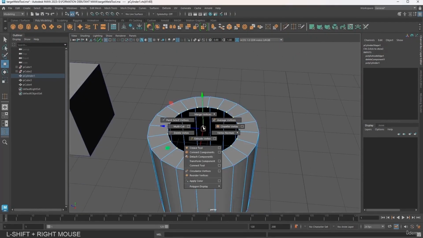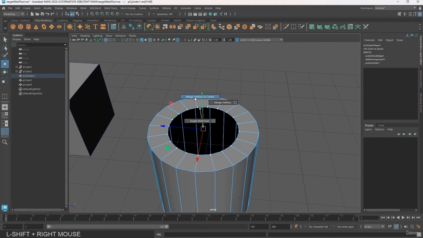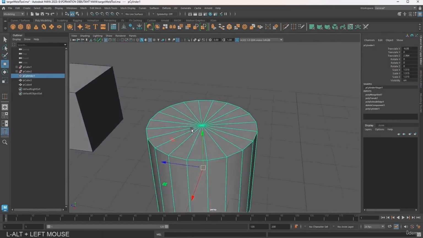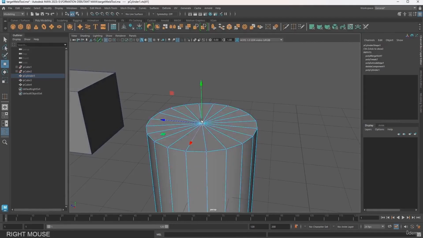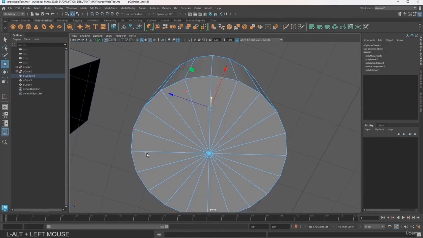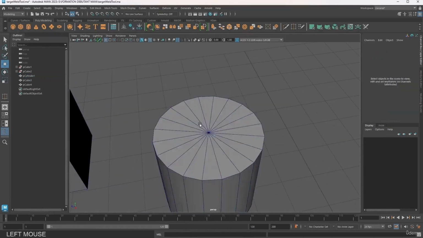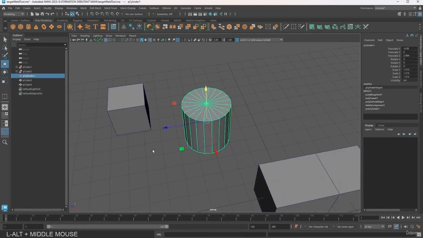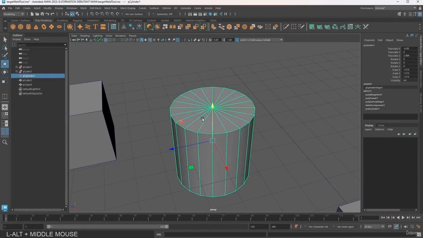I will do Shift right click, merge vertices, and merge vertices to center. And there, bam. We have exactly what we wanted. We have a single vertex at the center that connects all the others, just like here. So this manipulation is really practical. Honestly, you will see that we are definitely going to use it quite a bit. And for myself, it's really something I love to do because it becomes truly automatic and is quite satisfying.